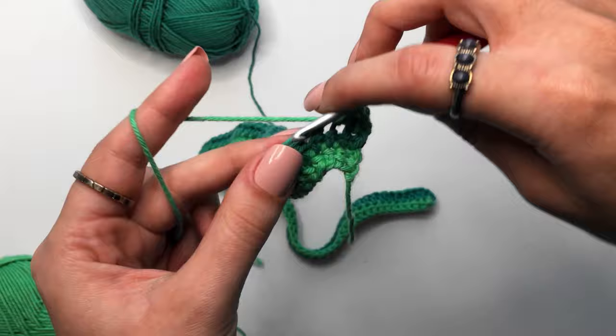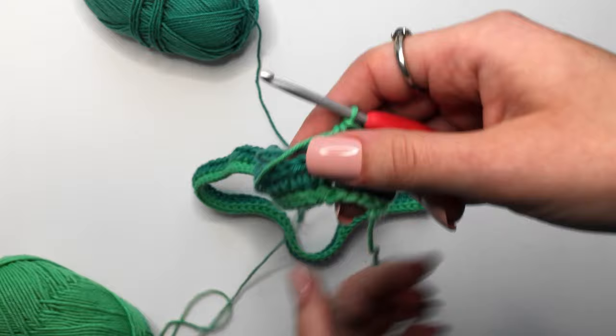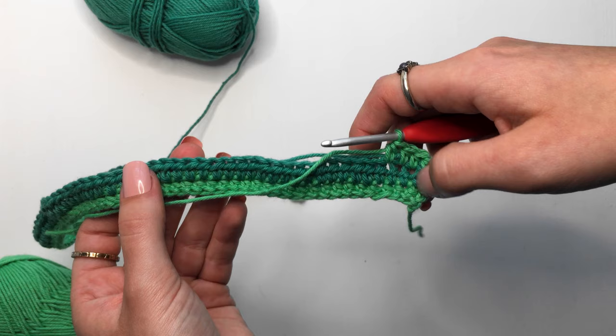All right, so what we're going to do is just continue to alternate between rows two and three until you reach your measurement D. So I'm going to continue doing this until I reach 4 inches, and once I have that measurement, I will come on back and show you guys how to start decreasing.